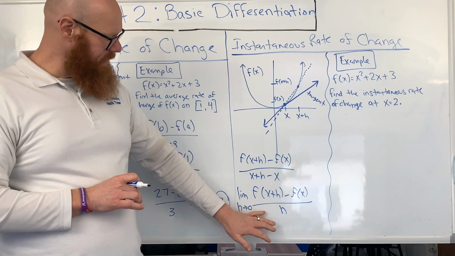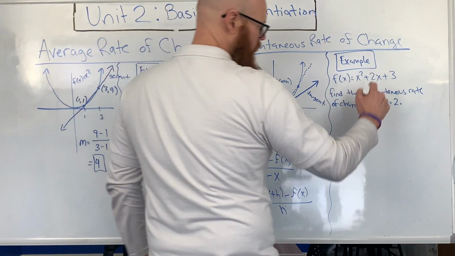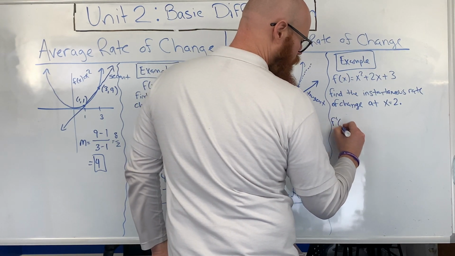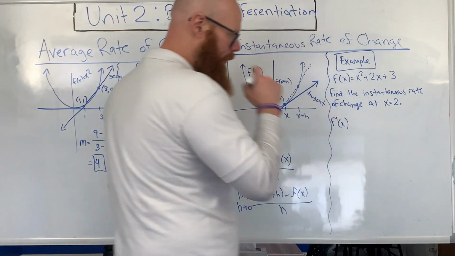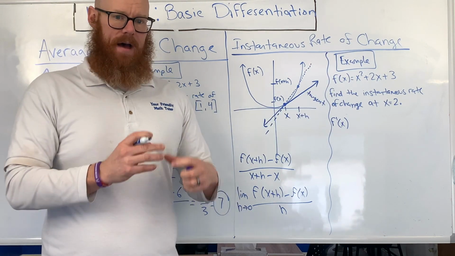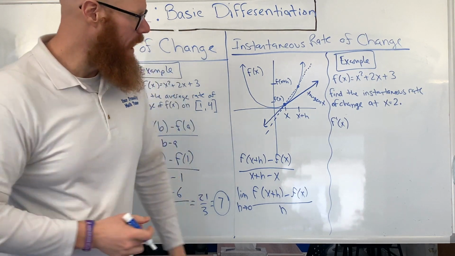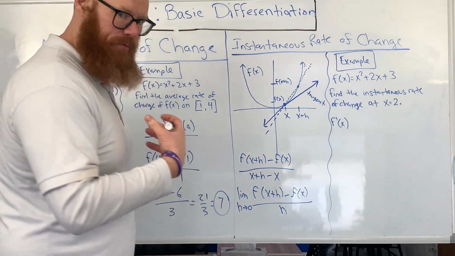So to put this in practice, let's look at an example. Let's say we have this function and we want to find the derivative. So that's f prime of x, the derivative of f. So we have these functions, and then those functions have their own derivative. And the beginning of this is we have to do it the long way.